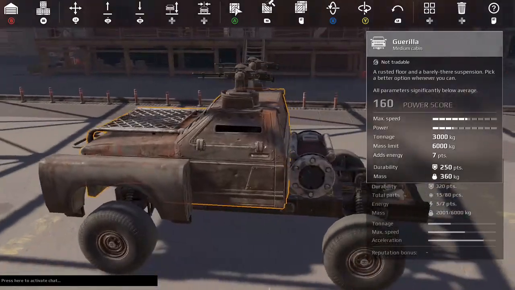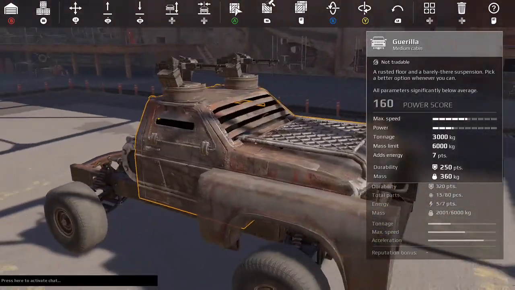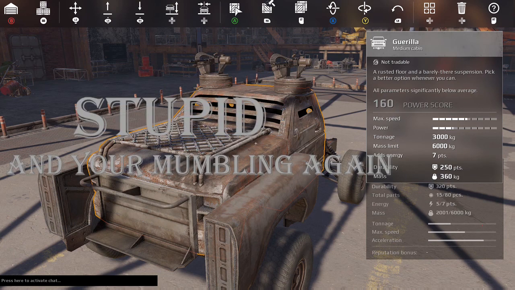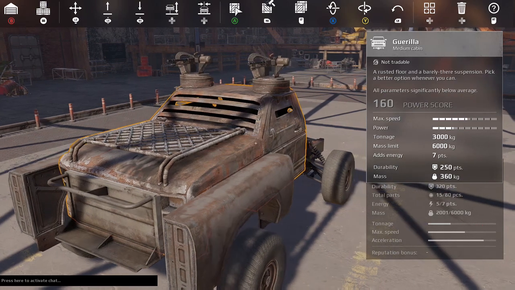On the cabin, it shows its stats over on the right. It shows how much it can carry, which is 6,000, which really is not that great, but it's not that bad either. There's tonnage, which is how much it will take before it actually starts to slow down. Energy, we'll get to that in a second. Durability shows how strong it is. And mass shows how heavy it is. Mass is the thing you want to watch really closely.